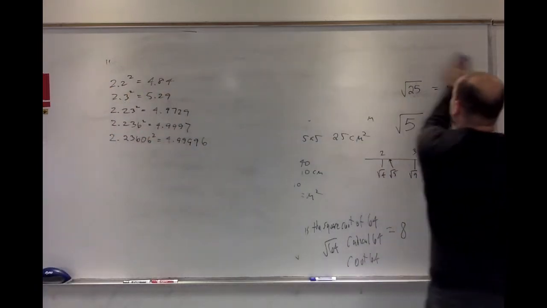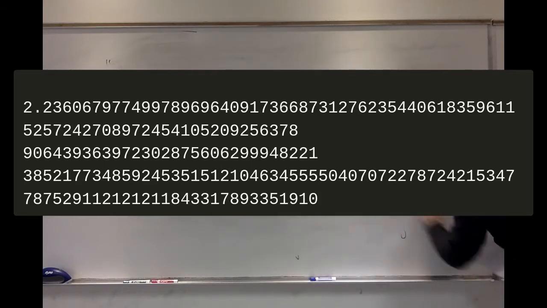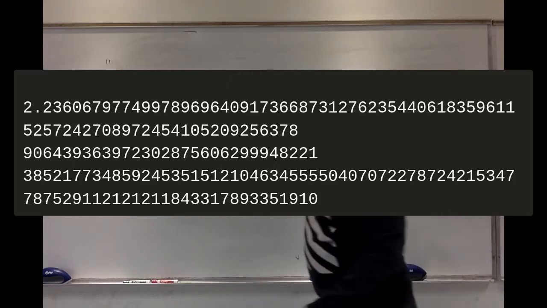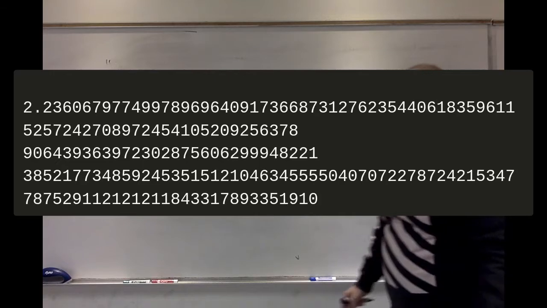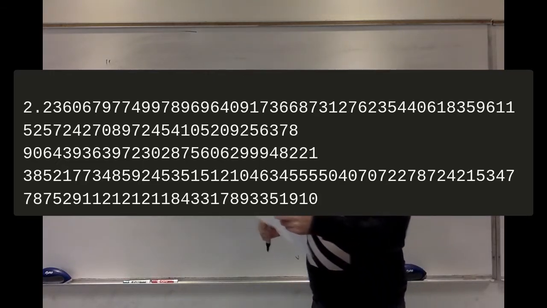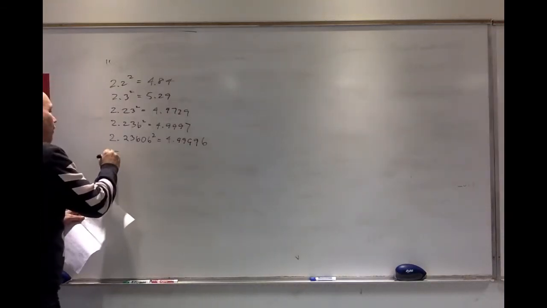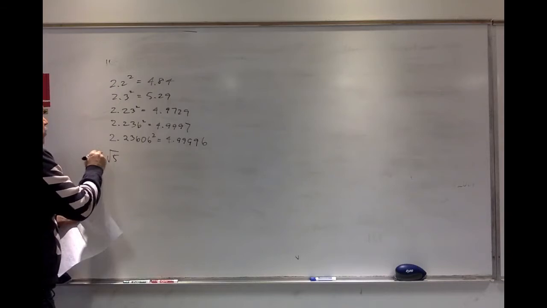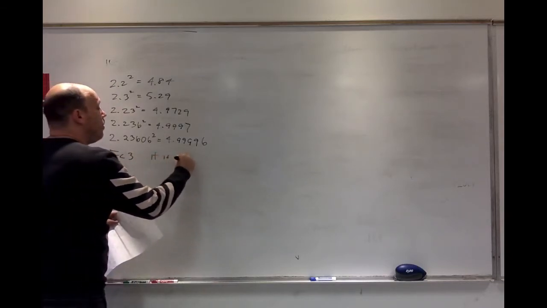It turns out that this actually is the first 100 digits. Here's the first 100 digits of the square root of 5. I'll put it here on the board. You can pause it. These are the 100 digits. So the idea is that you learned about this. So radical 5, although it is between 2 and 3, it is irrational.